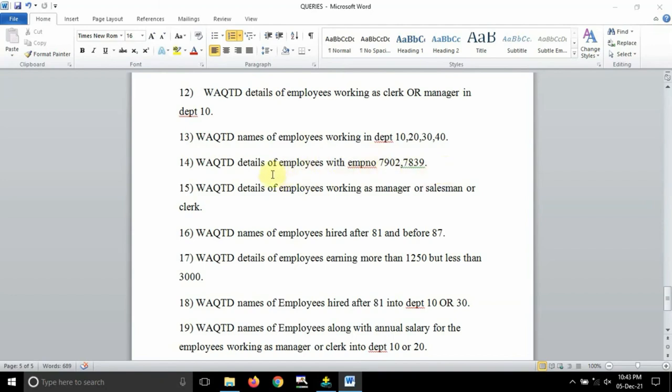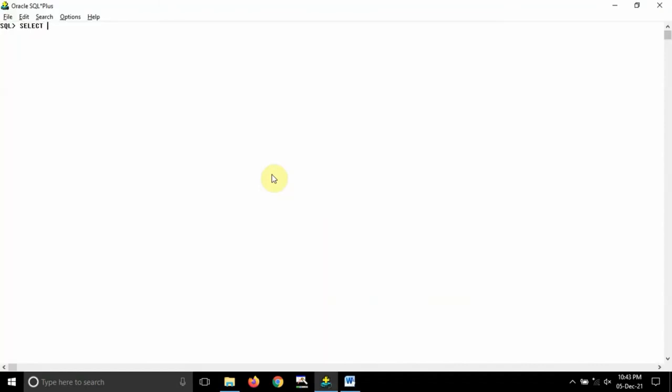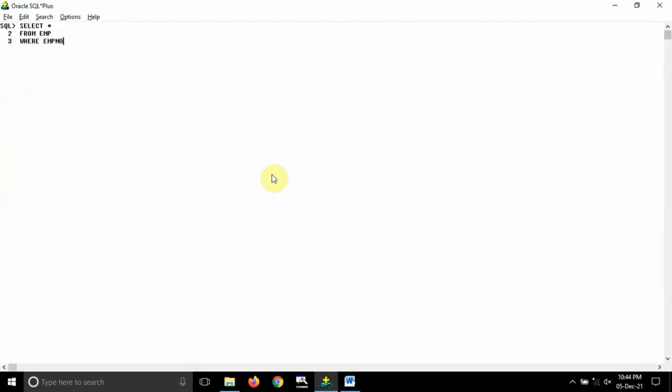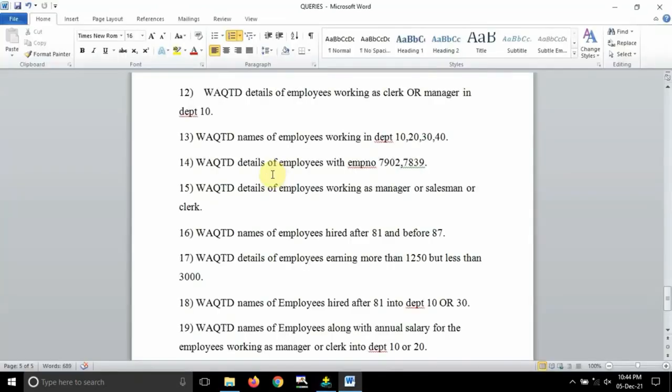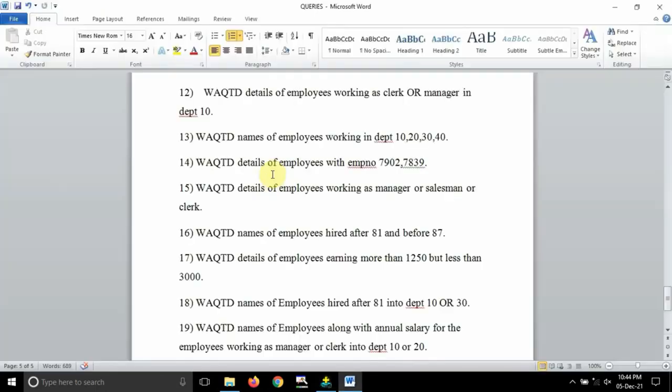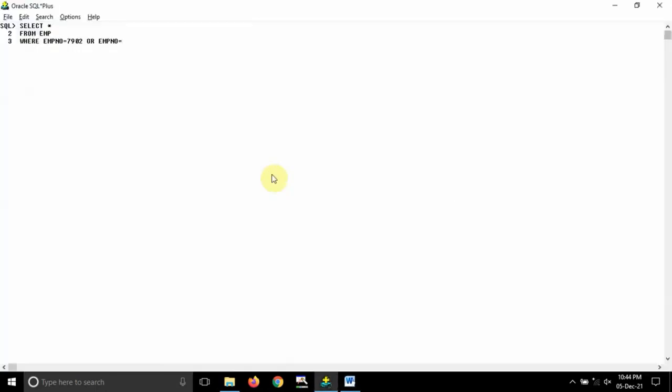I want details, so I will write select star from EMP where EMPNO equal to 7902 or EMPNO equal to 7839. So these are the two conditions.